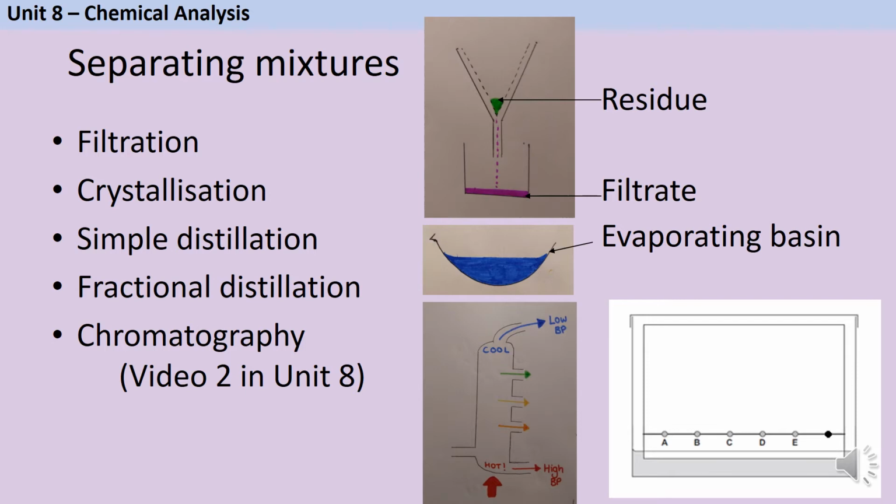Distillation can be used to separate mixtures of liquids according to their boiling point. You might have seen certain spirits that say they're double distilled, and this is to do with heating up the mixture of liquids so that some of the water can be removed to make the alcohol stronger. Now we have simple distillation and fractional distillation. In simple distillation, you'd only be trying to separate out 2 different liquids, whereas in fractional distillation, we're trying to separate out multiple different liquids. But in each instance, we're basically going to heat up the mixture until one of the liquids evaporates when it reaches its boiling point.